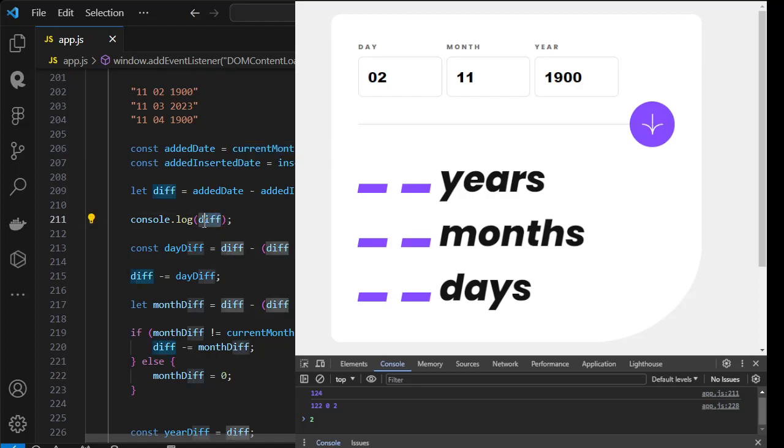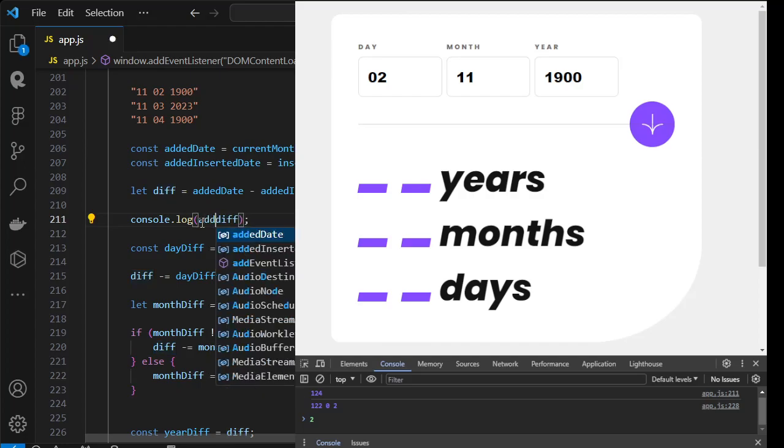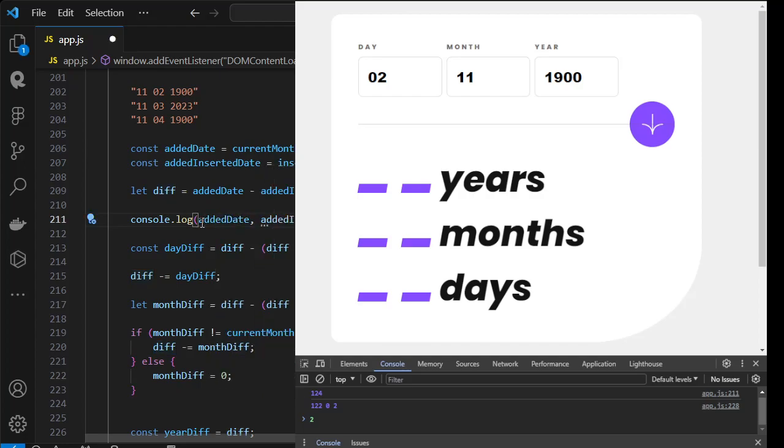Okay, wait. Added date. Added inserted date. There we go. 02 11 1900s. So we have 2037, then 1930. Oh yeah, that is 124. Interesting. So really, it's 122 years.